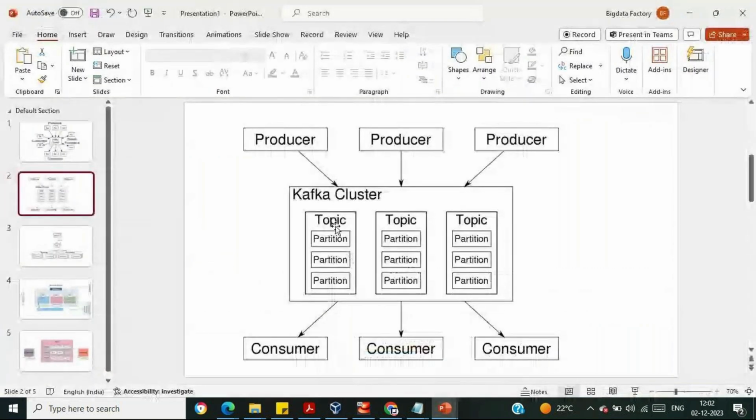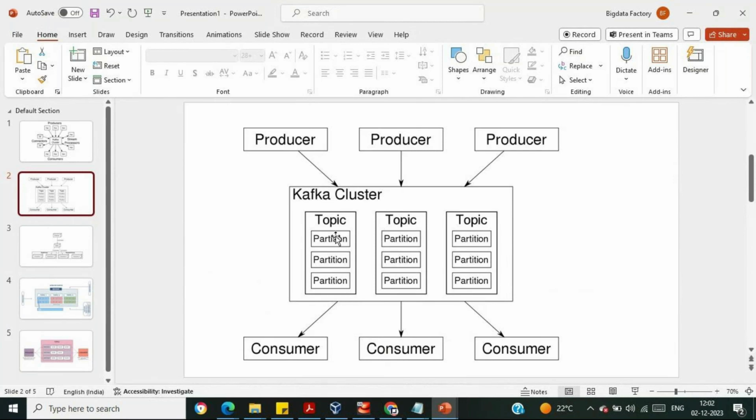Say we are having certain topics, and these particular topics are very huge in size. Say we are getting the electronic sales data from a particular producer, and that data is very huge and not able to fit inside one machine.